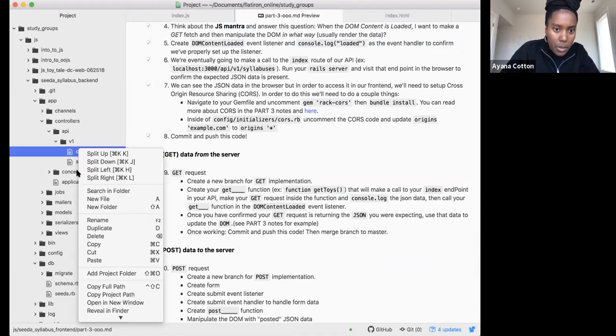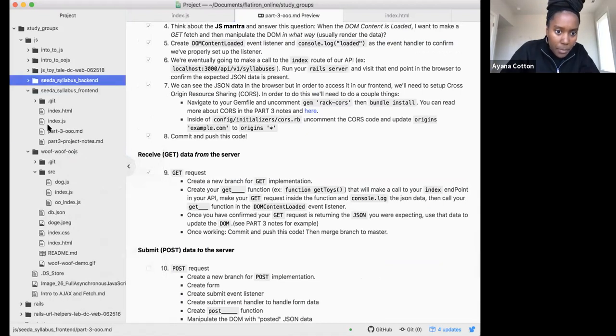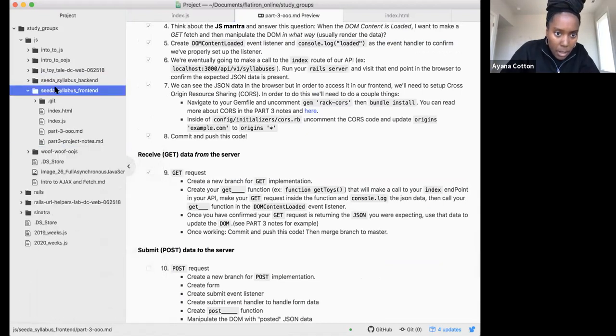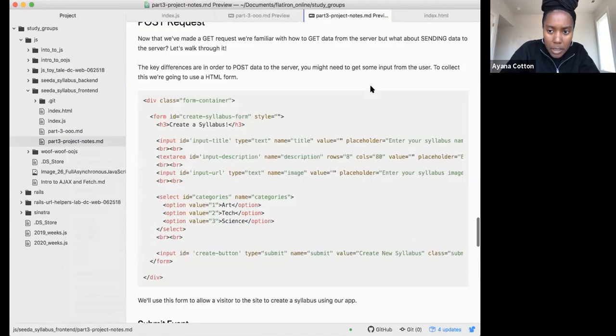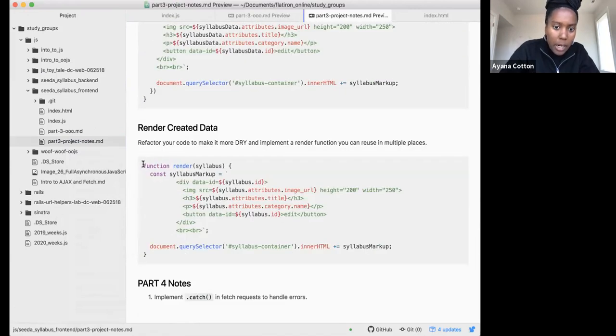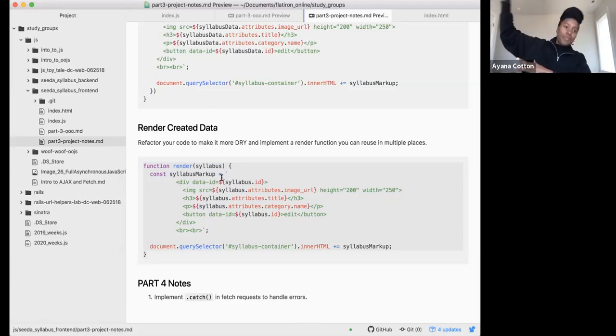In my notes, Markdown preview, all the way to the bottom, I can refactor this so that I have a render function that takes the syllabus and does that markup stuff, so I'm not repeating myself in both fetch requests. And in the refactor, we're also going to create a syllabus class and do a lot of this there as well.